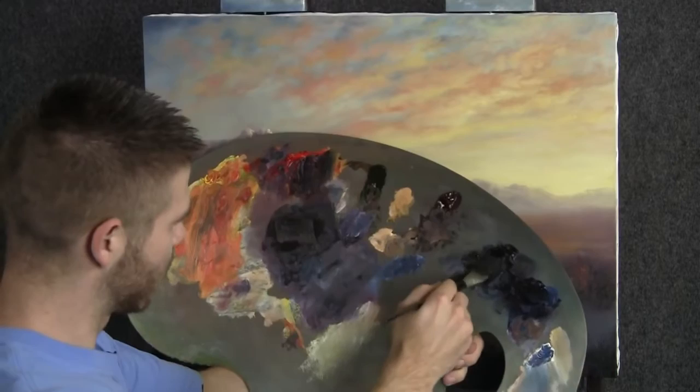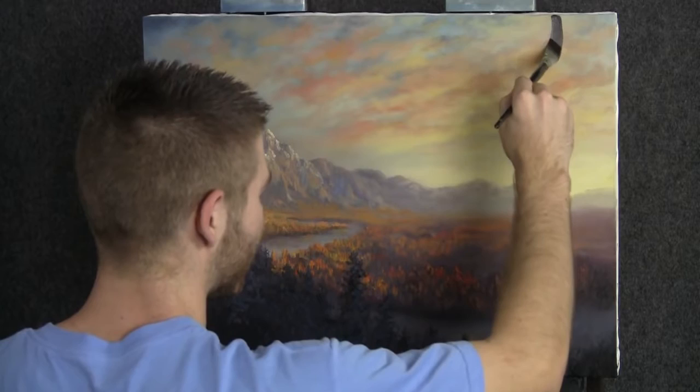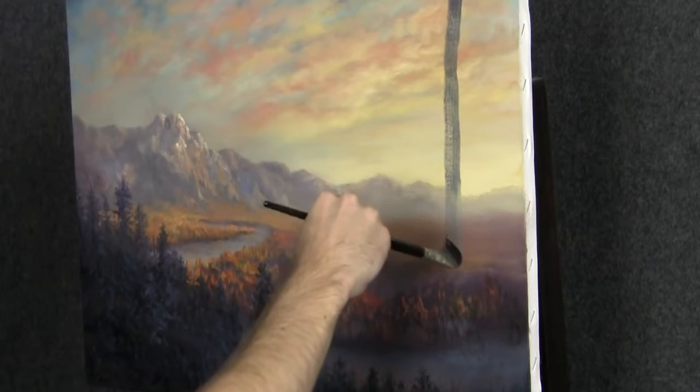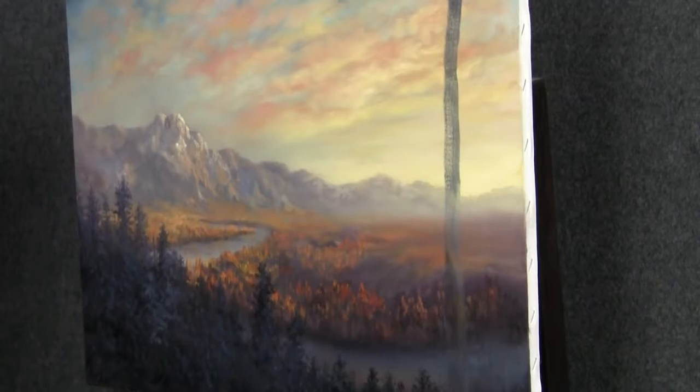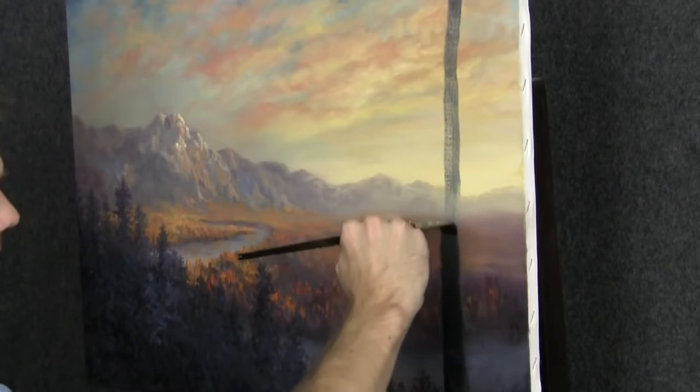Now with our 3/4 flat brush and a nice little bit of black, blue, and red. Are you ready for this? Okay, here we go, right here. Oh man, we're gonna throw in a big evergreen tree. Definitely gonna give us another little plane in the painting. There, another layer in the painting, which is exactly what we need. That's what makes our painting so exciting. Multiple layers. All right, well, once it's in, it's in.